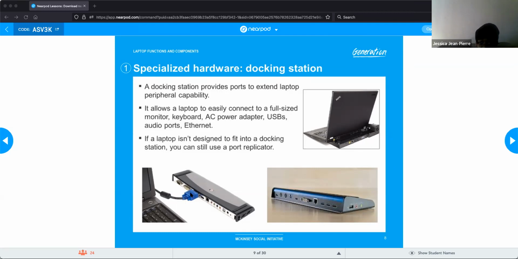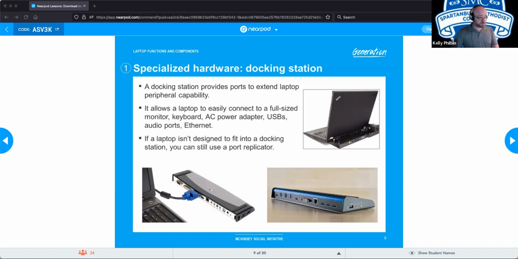Okay, and then I guess the docking station, the main fashion of it is that it's portable. You can take it with you to work, and then you can move with it basically. Well, typically you would leave the docking station at work. So the docking station allows you to just come in with your laptop, and then you click your laptop down into that docking station, and it operates almost like a desktop at that point. You have your big monitor, your big keyboard, all that kind of fun stuff.